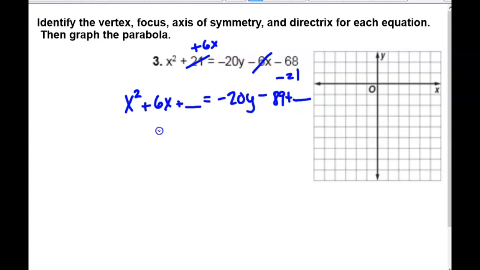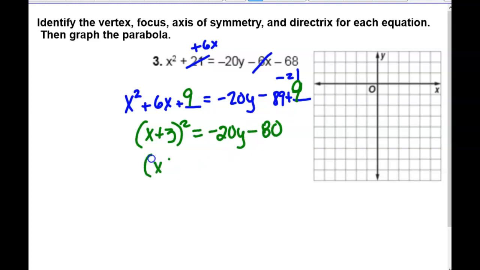Okay. Left side, complete the square. Anybody? Which means the blank is a 9, which very nicely makes the left a negative 20y minus 80. Why is that nice? Yeah, because I can take out a negative 20 and then I'll have y plus 4. Did I do it right, guys?